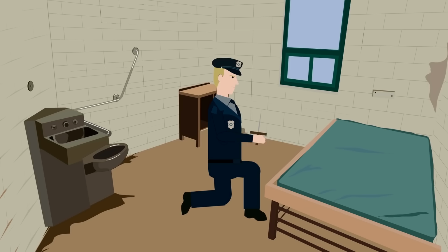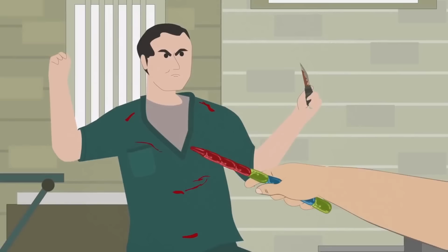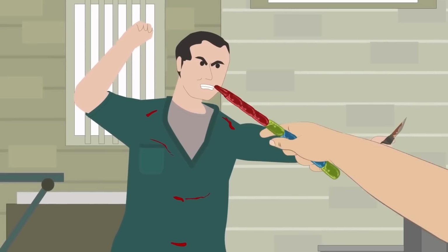His intentions, it seemed, were far from saintly. Also worth noting is the bizarre circumstance surrounding the Hard Sweets Jolly Ranchers. These American candies are now banned from multiple prison commissaries after it was discovered that inmates had melted down the sweets and reshaped them with a cold, jagged tip that could very effectively stab someone.